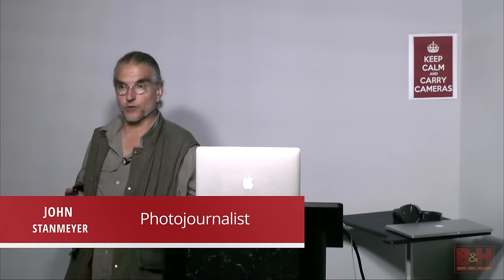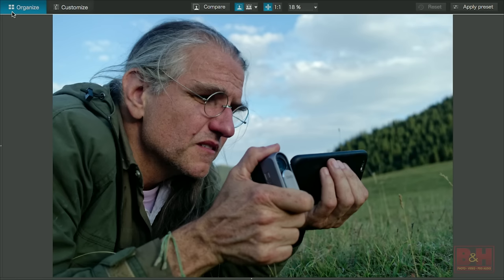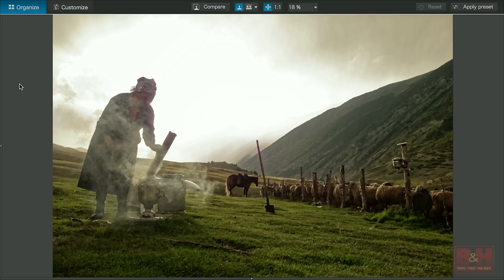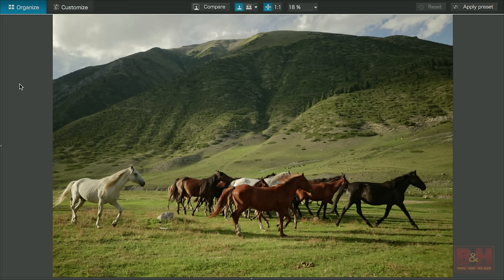I wanted to really use this camera the way I actually use a camera — deal with logistics and problem solving. On this assignment I went to a place I'd never been before: Kyrgyzstan. I'm a publisher; we're all publishers. This compendium is me publishing and screaming in the highest quality possible, and I can do it in the steppes of Kyrgyzstan in a format like a 35mm DSLR — with the quality and the compaction. I love photographing wide open. Details everywhere. Incredibly complex light that I would never be able to work in with just the camera in the iPhone.